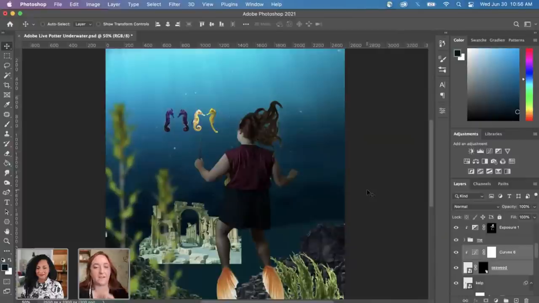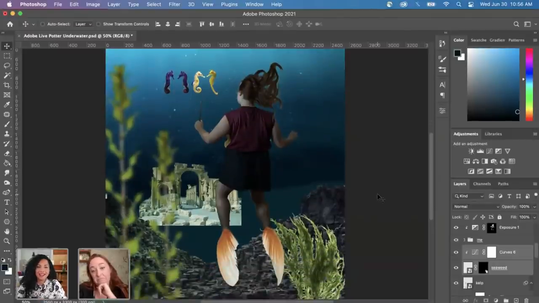I have other photography and illustrations and stuff too that I've been working on. But would you be open if someone sent you a photo and was like, hey, can you make me underwater? Because now I'm literally being jealous the entire time. I want to be there with you.